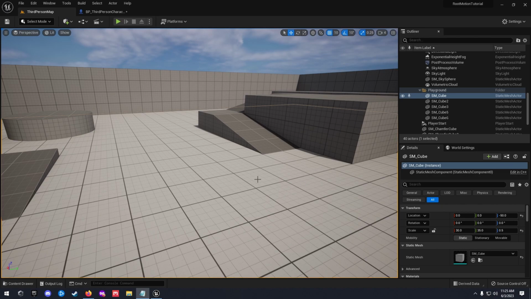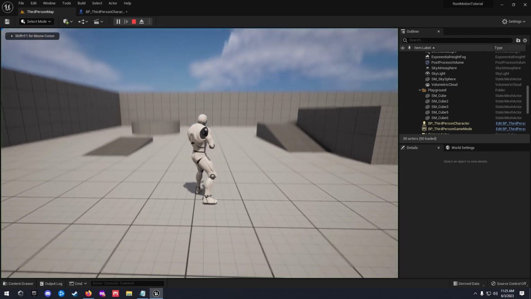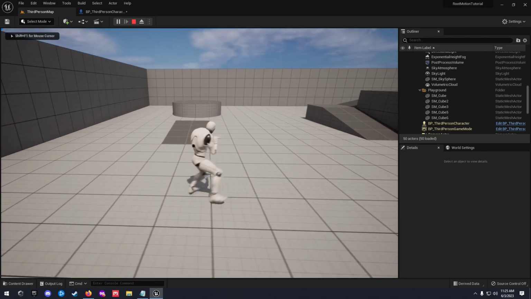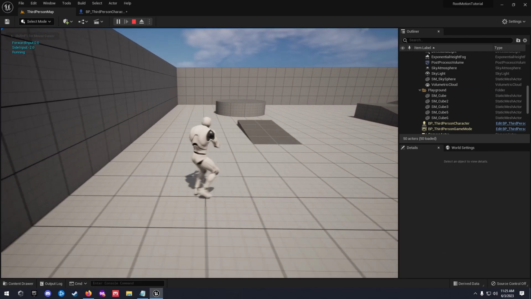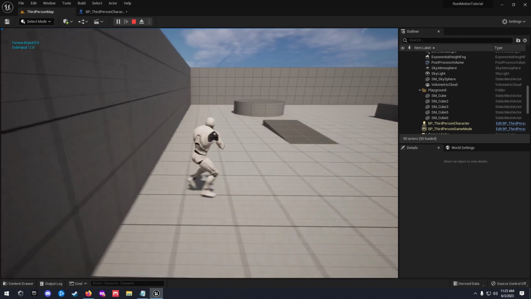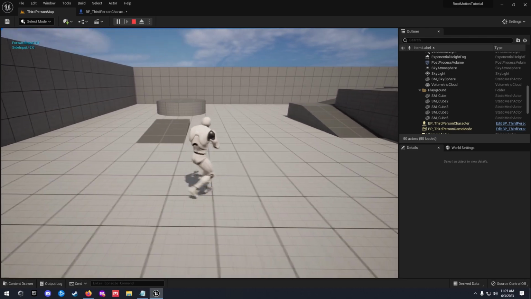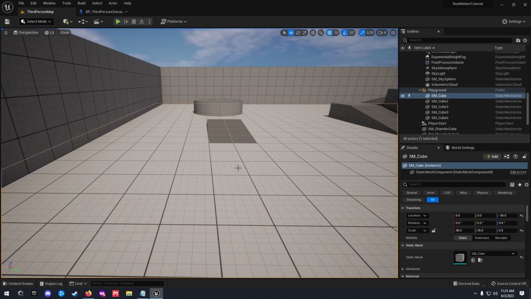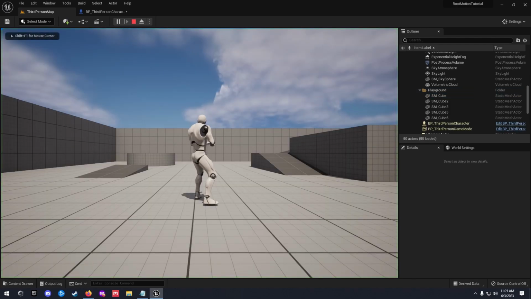Other than the choppy animations from Mixamo, I mean, it is what it is, but even the running is choppy to the left. Just something about Mixamo when you're importing, it never works right. Just not the greatest. I used the Mixamo converter for these, even, and it still didn't work right, but, you know, it works for the tutorial. So you should see all your inputs and stuff in the top left of your screen.